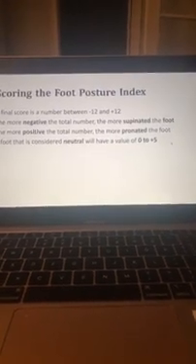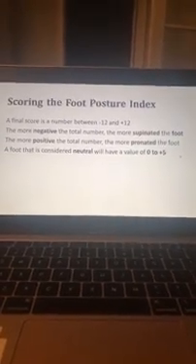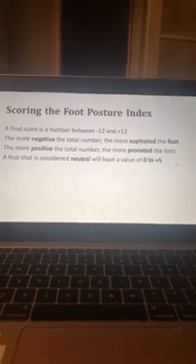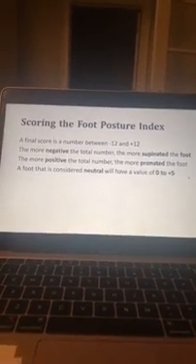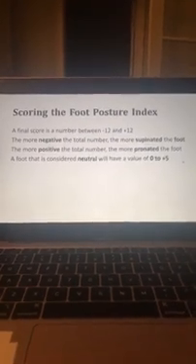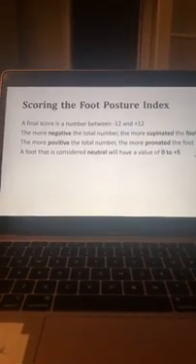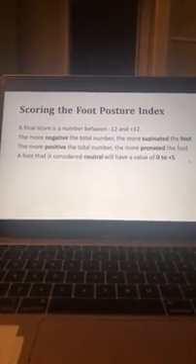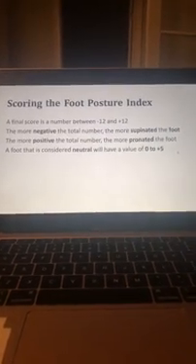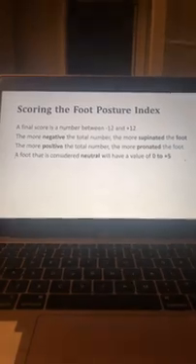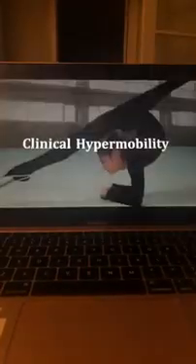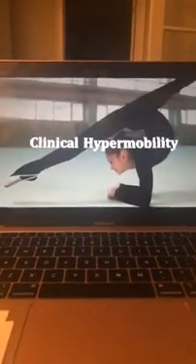So if you're screening your clients or patients, just to recap, you can look at the Beighton, that's the thumb to the forearm, that's looking at how far they flex the fingers back, can they touch the floor, can they hyperextend their knees and their elbow? Do you want to do a more specific lower limb assessment scale? And you're looking at that. Do you want to do a foot posture index, or do you want to do the ankle lunge test? Right? It's your choice off of that.